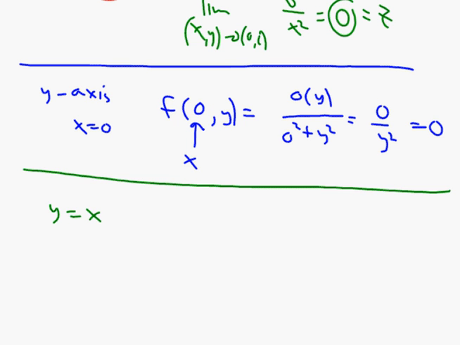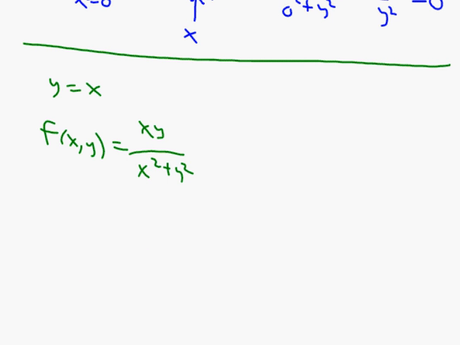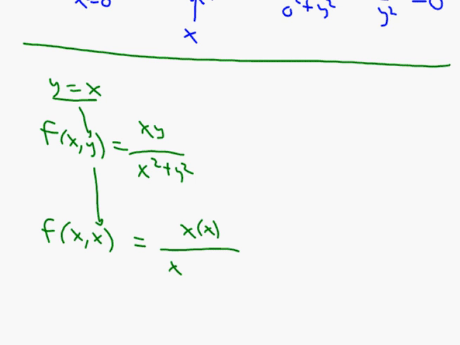I'm going to say, let's approach along y equals x for a moment. If we do that, then our function turns into, watch, f of (x, x). Now, why is that? Well, we said y equals x. So I've replaced y with x here. The function then becomes x times x on top. And on the bottom, you have x squared plus x squared. That actually simplifies. This becomes x squared on top over 2x squared on the bottom. And that's 1/2.